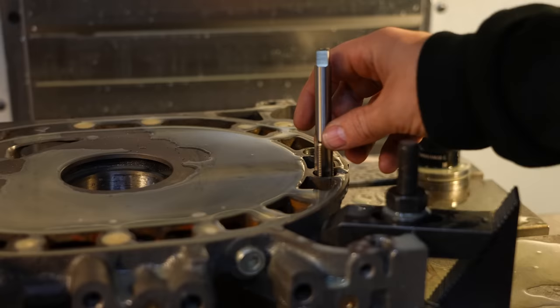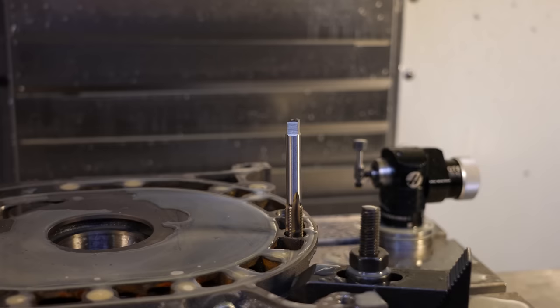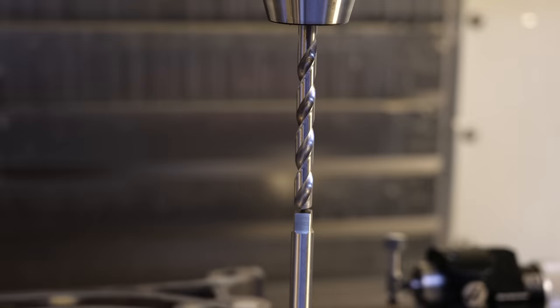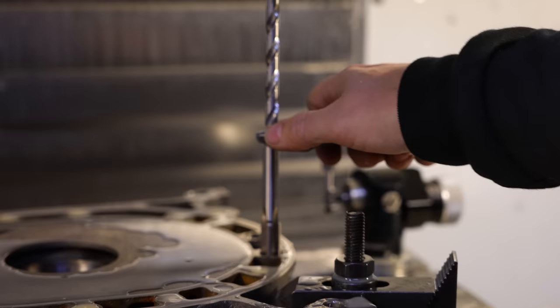So here's what I did, is I just set it roughly in there. It's only to get the height, so we're gonna get this roughly close. And then switch it over to thousands. So you can hear me clicking and it's not making much of a difference. See that? This is directly above the hole, so I'm not doing anything other than just placement. You'll quickly see it start to wobble because as soon as I get, you can see it right there, but at least it's a guide to show me how far I am off.